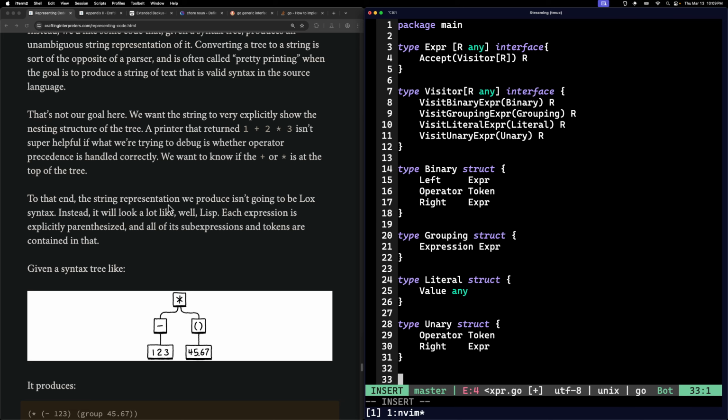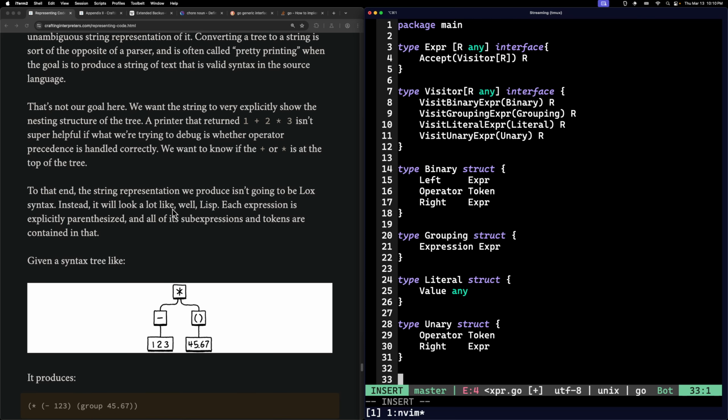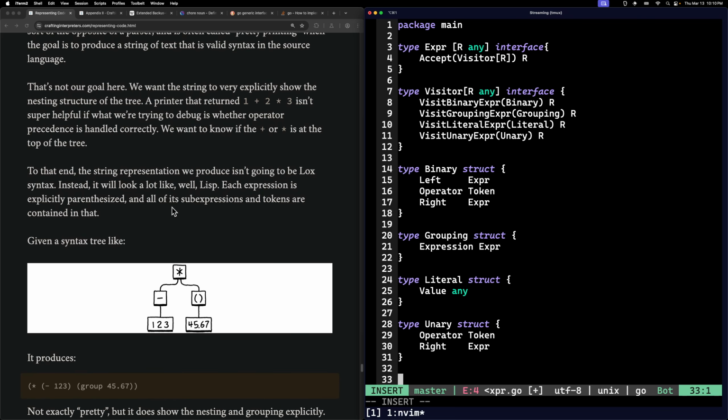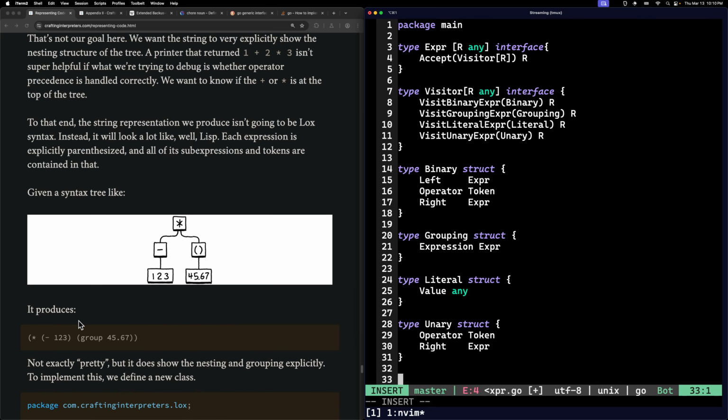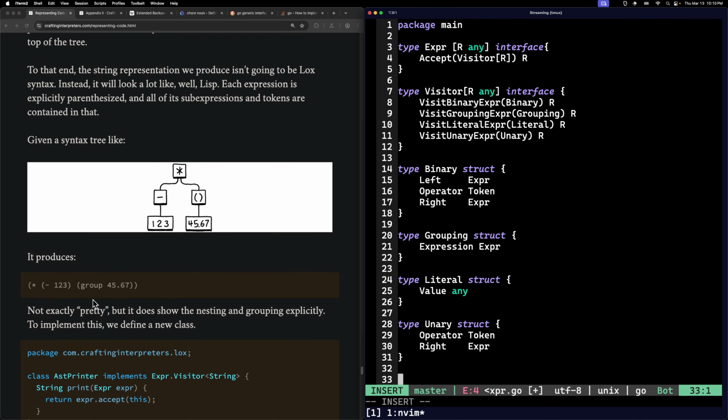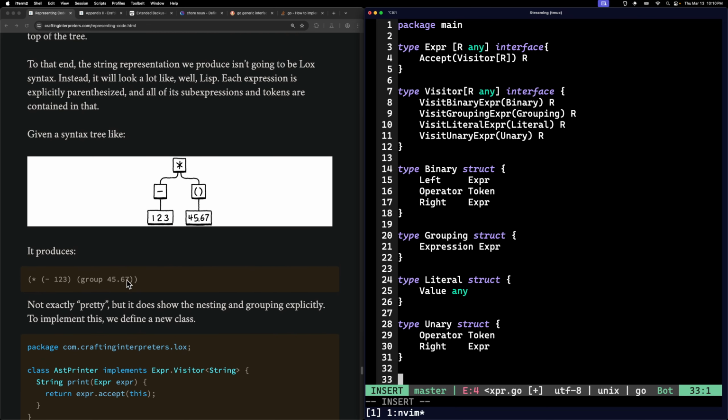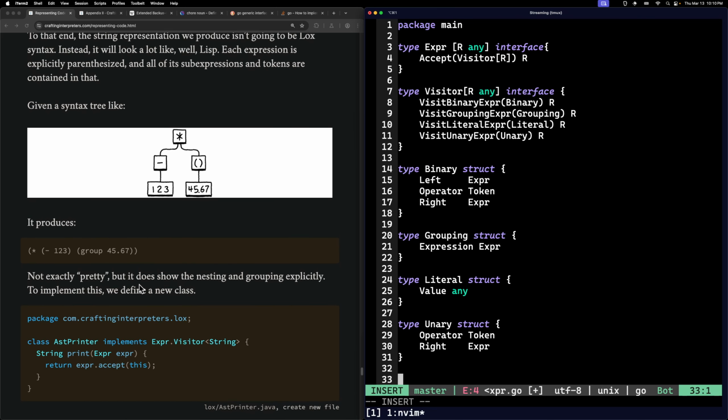Instead, it will look a lot like, well, Lisp. Each expression is explicitly parenthesized, and all of its sub-expressions and tokens are contained in that. Given a syntax tree like this, it produces this, okay. Not exactly pretty, but it does show the nesting and grouping explicitly.